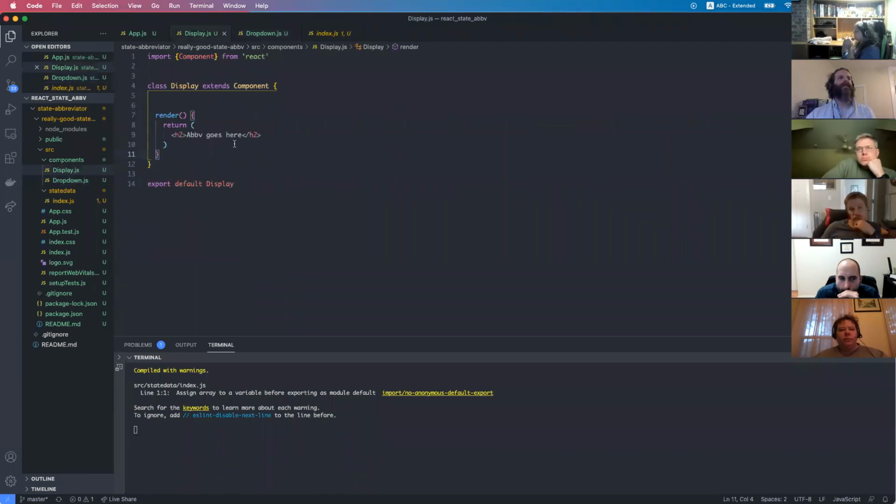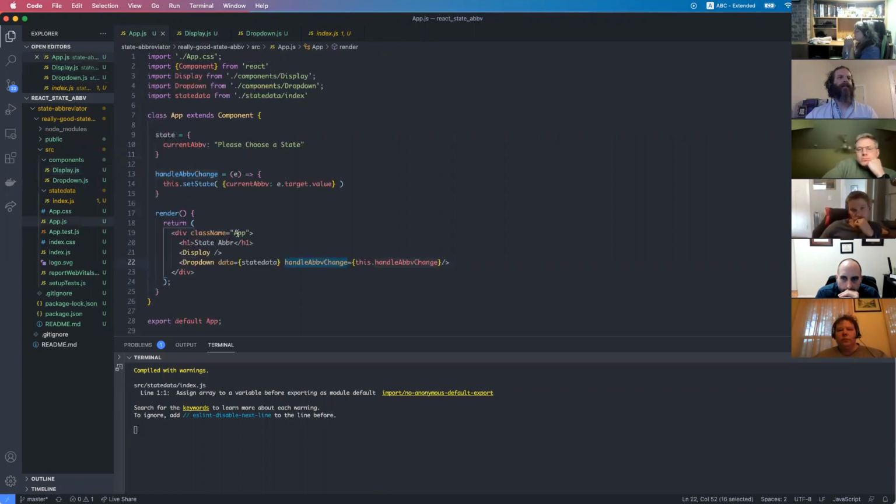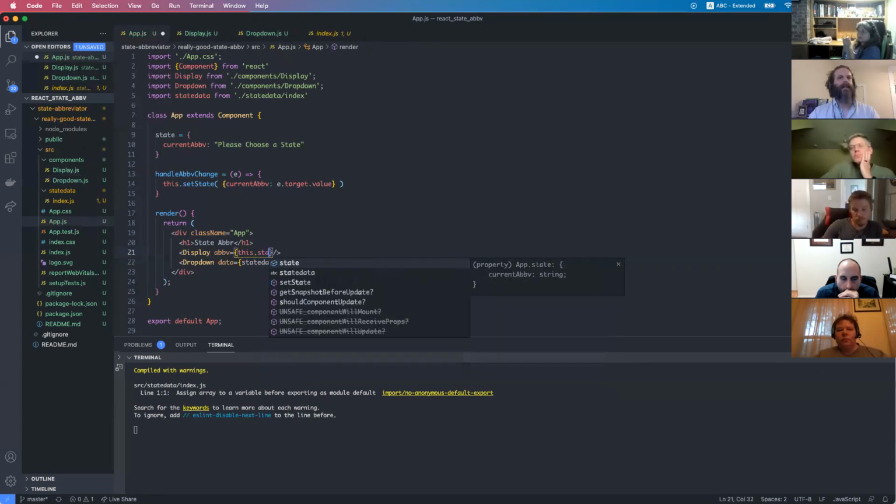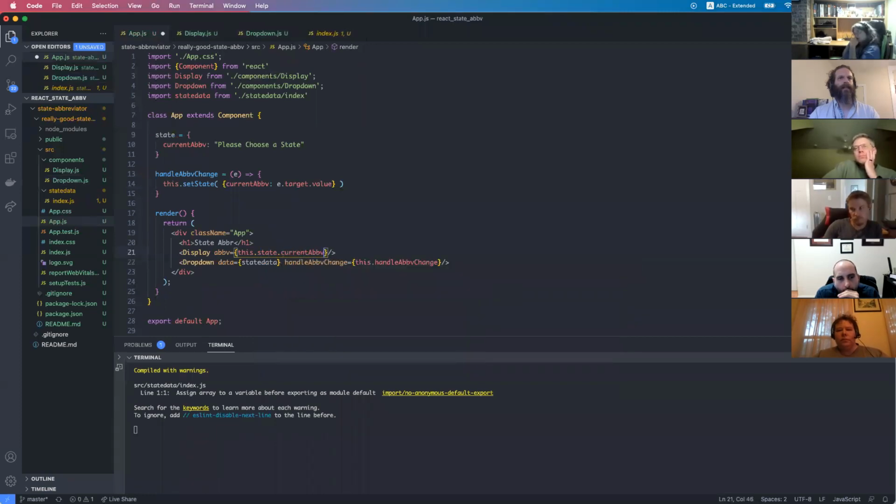So let's move on to display, and we'll just leave this here for now. So in app, we want display to display whatever the current abbreviation is. So we can do that here. It will be this.state.currentAbbreviation. I don't want this to be confusing. This is the state, but we're passing it down as a prop.